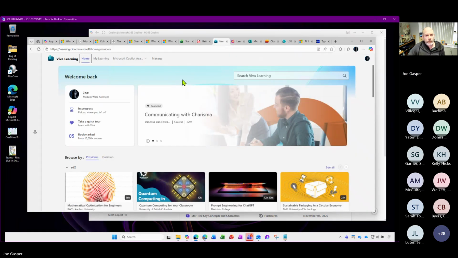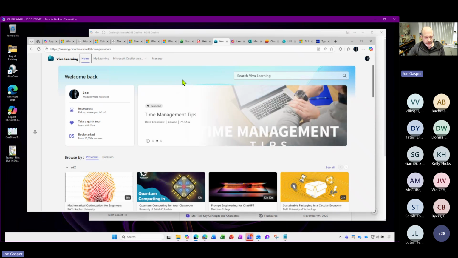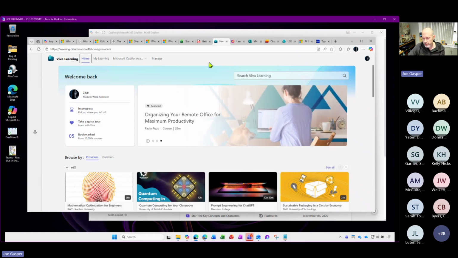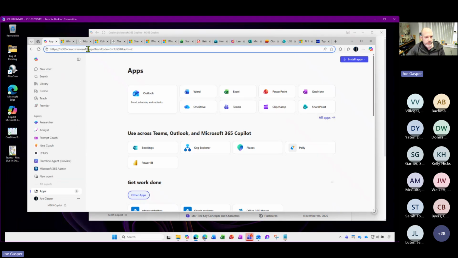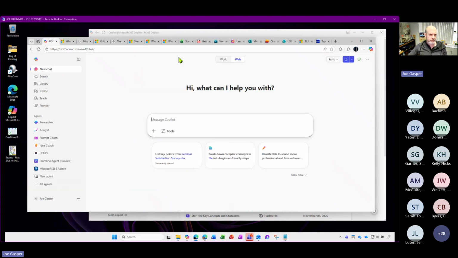One more thing I want to show, make sure that we know about, is in your toolset you have access to something called Viva Learning. So how might we get there? So I'm in our favorite, let's just go back home, M365 Cloud. New chat, you can get there by going to office.com. That will still currently seem to get you there where we want to go.